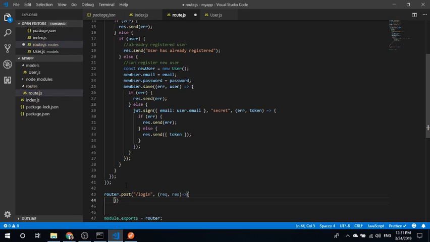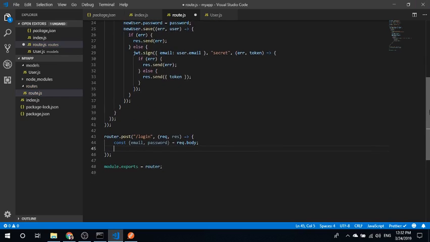And similar to what we did previously, we need to extract the email and password from this request. Request dot body.